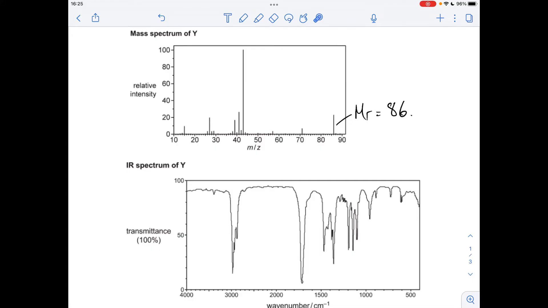So moving on to the infrared spectrum now for Y, we can say two things about this. The first thing is we haven't got the typical OH absorption, either a carboxylic acid or an alcohol. These are just CH absorptions. So what I'm going to write on here is there's no OH in substance Y.